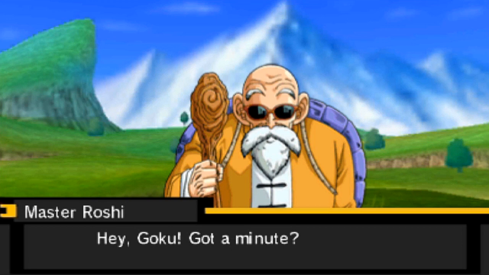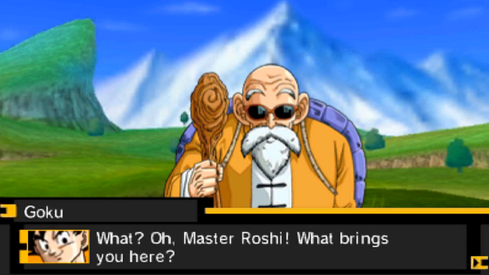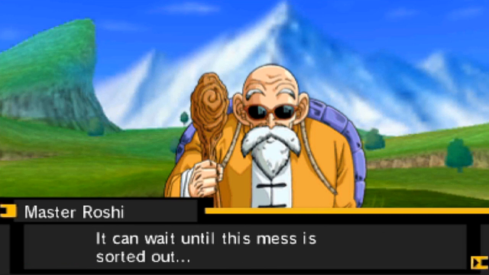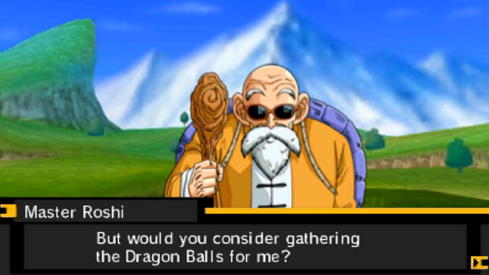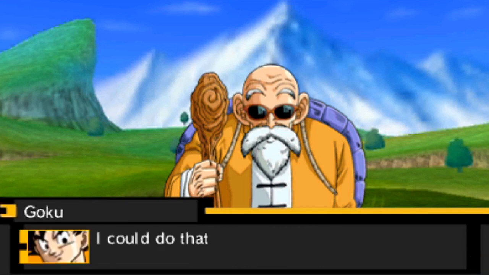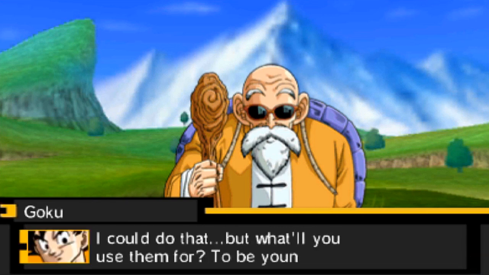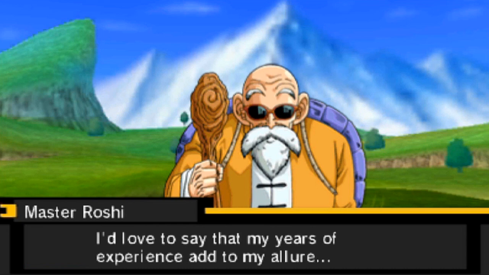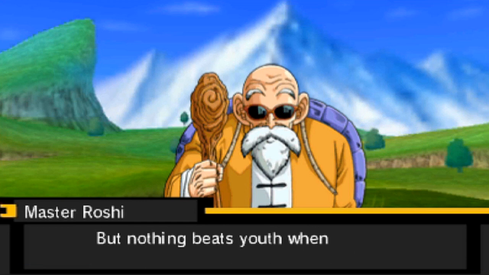Hey, Goku, got a minute? What? Oh, Master Roshi, what brings you here? I wanted to talk to you about something in private. It can wait until this mess is sorted out. But would you consider gathering the Dragon Balls for me? I could do that, but what do you use them for? To be young again? I'd love to say that my years of experience add to my allure. But nothing beats youth when it comes to picking up girls.